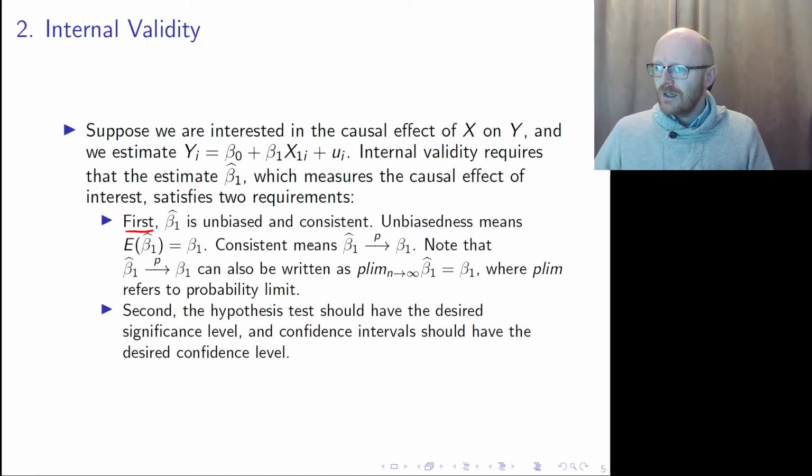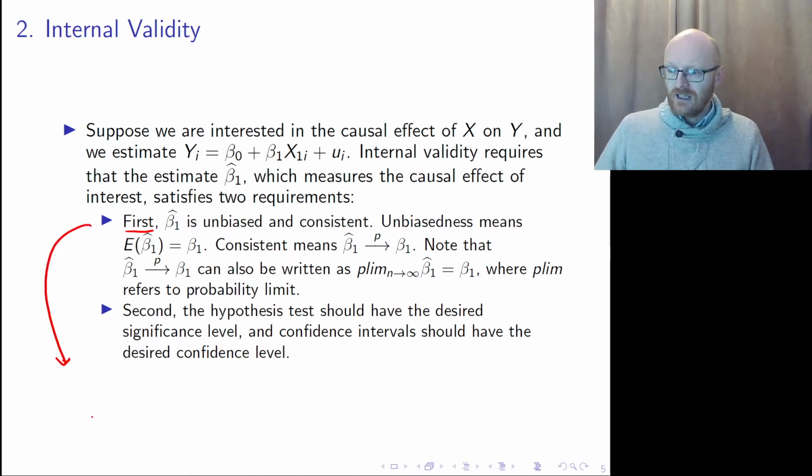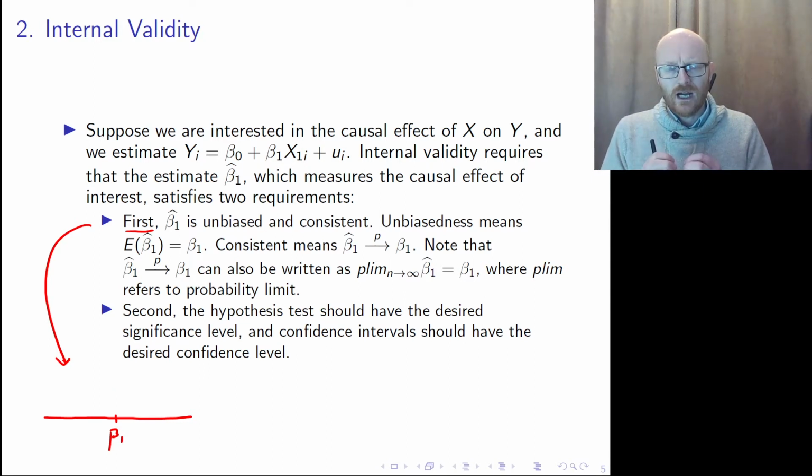What does that mean? Unbiasedness means that on average, our estimate centers around the true value of the slope. It means that if we have the true beta here, and we perform one analysis, take a random sample and get a beta hat, then maybe this beta hat will be around here, but if we redo the analysis, maybe we get something on the low side of beta 1, but closer.